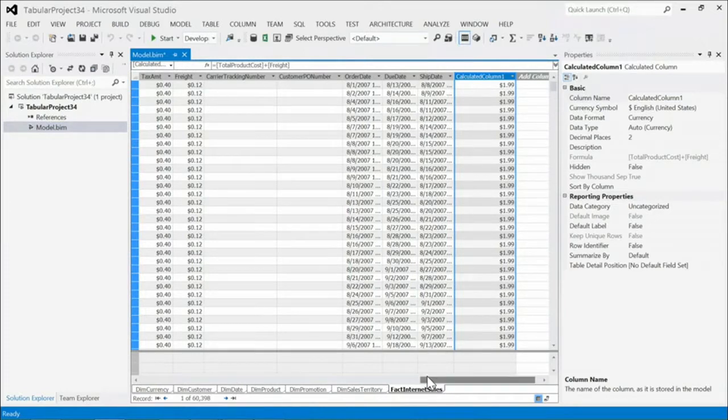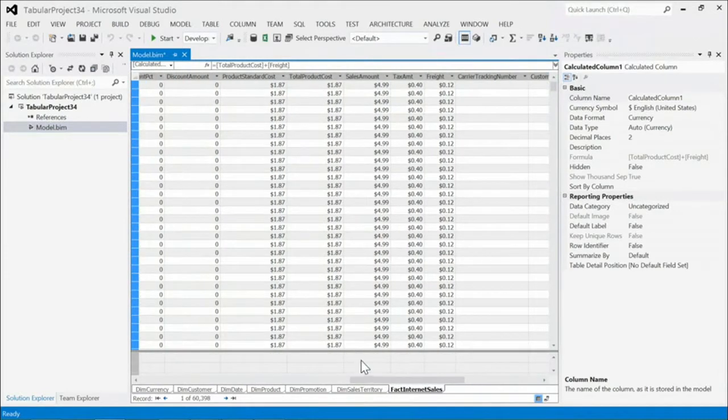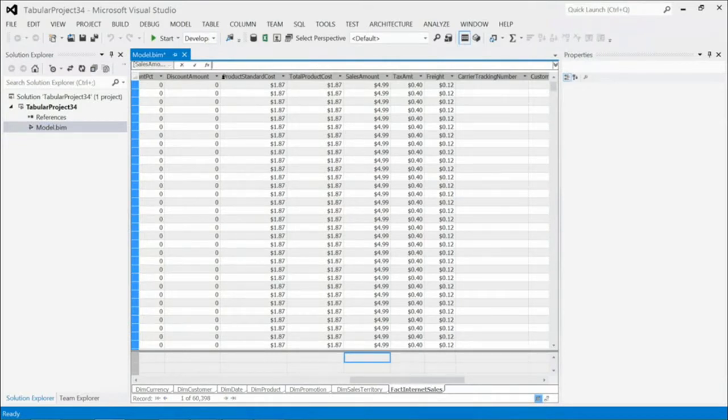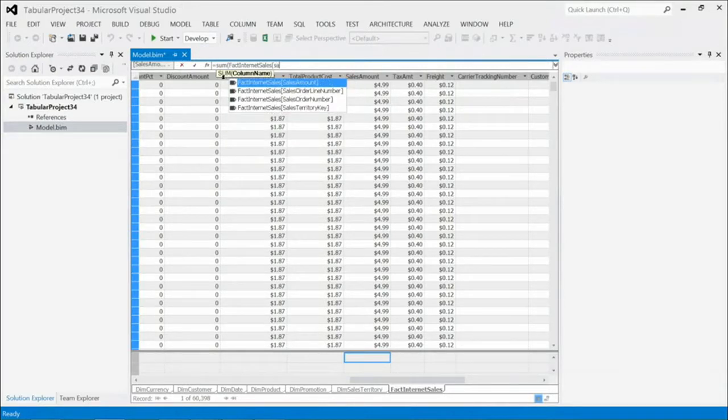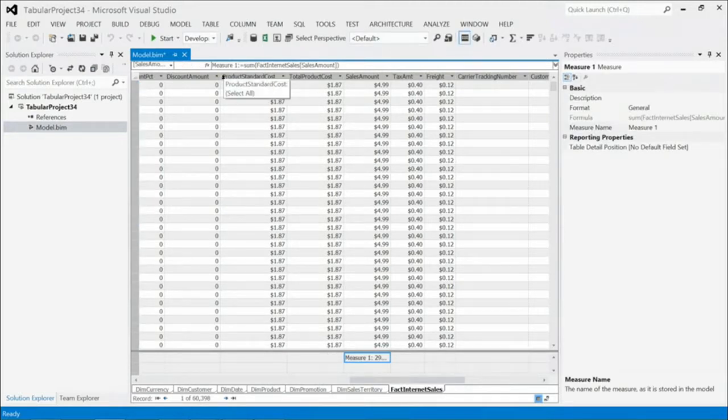I was over in sum of sales amount right here. And again, I'll say equals, and I'm going to say sum of, and I'm going to bring in, the name of the table is fact internet sales. And I'm going to bring in, was it sales amount? There it is right there. Okay. And there's your, now it used to be called a measure. What are we calling that now? In Excel, we call them calculated fields. Okay. But I'm going to change this here so that it's consistent with what I was doing.